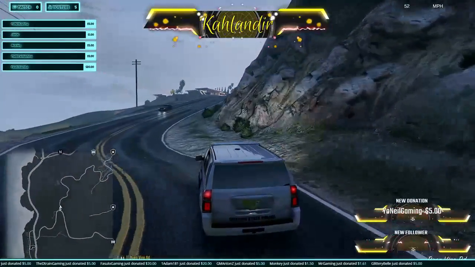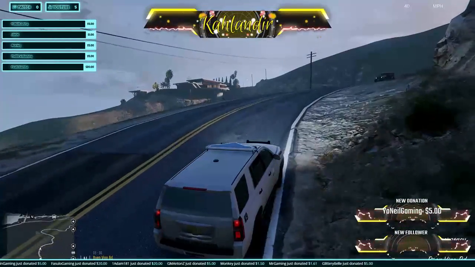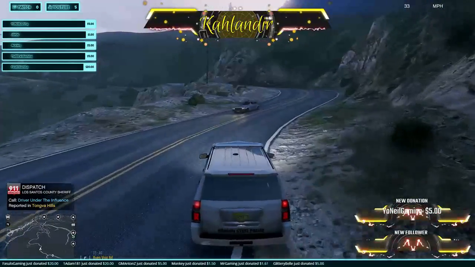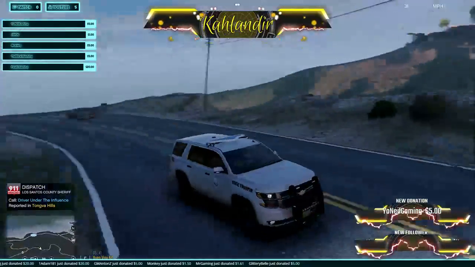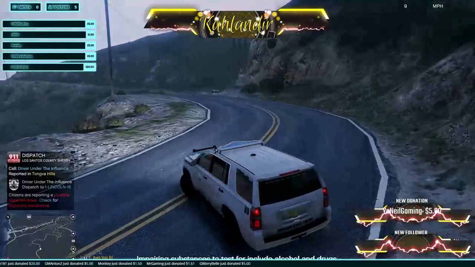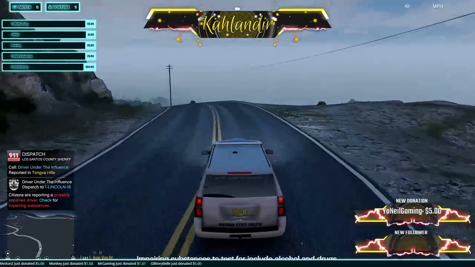Roger, dispatch, we are en route. Dispatch calling Unit 1, Lincoln 18. Citizens report a DUI in... Well, we should head down for that. That's a DUI on the highway. Definitely something that state police would handle out here.